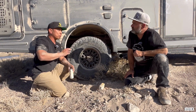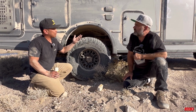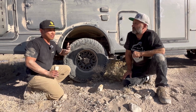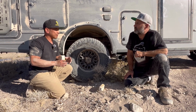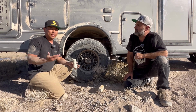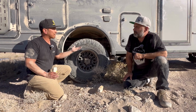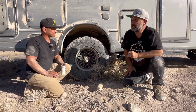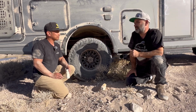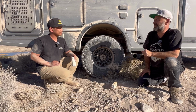And to your point, this is an expensive rig. This is an investment that you spend a lot of time in, right? Driving and camping, and the inside is nice, right? But let's not overlook what gets you there. You want to get there comfortably. You want reliable suspension that's not going to break. And you have all these refinements inside, and you get there comfortably, but then you're able to get some places that typically maybe you wouldn't have gone before. Not dangerous or overdoing something, but just with confidence.